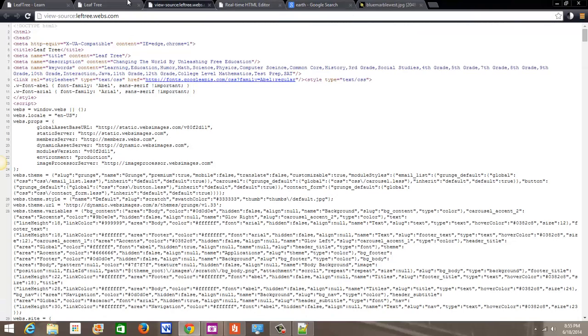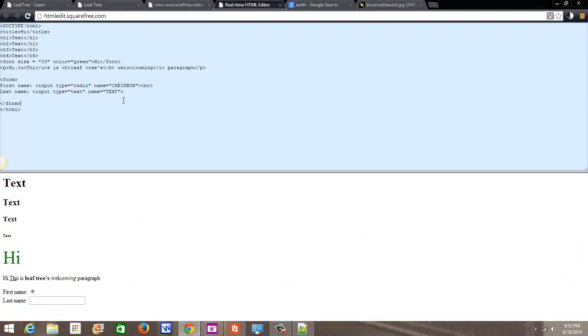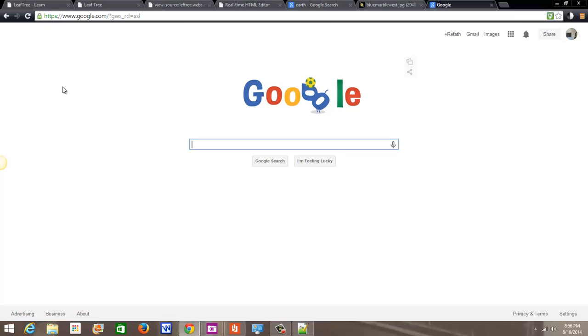After you finish up the form and everything, you have to find a way to put your website on. So you have to use a web hosting service, like the web hosting service I use for Leaftree, which is Webs.